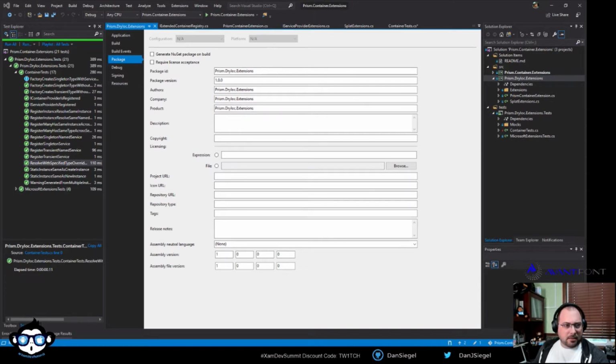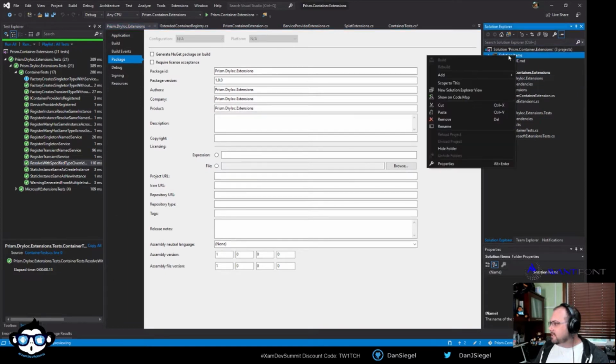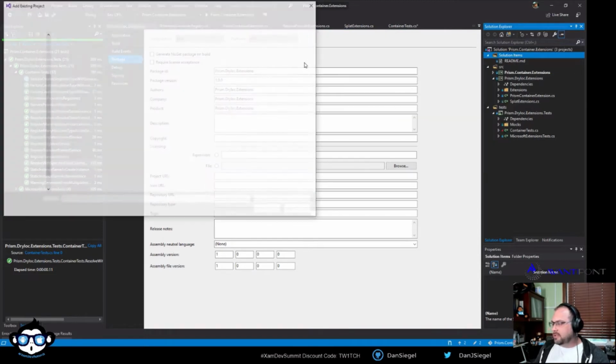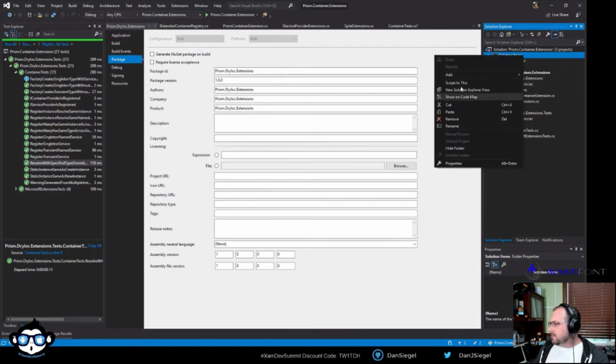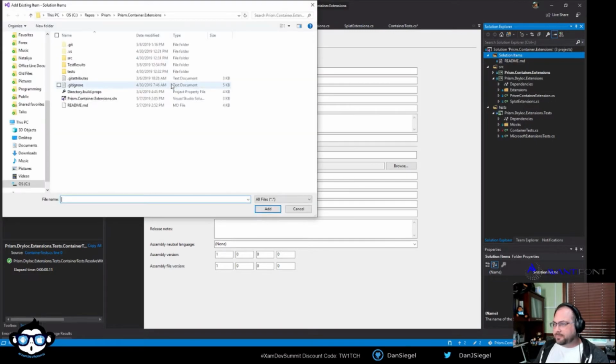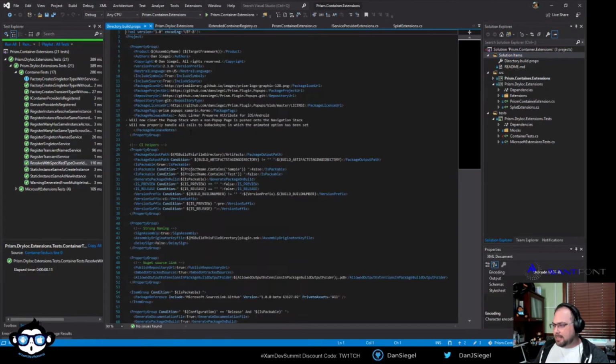So let me pull in a directory build props, and I'll explain what that is as well. Let me grab one of them here. The one benefit from having a lot of open source projects is I can do a lot of copy and paste from one project to the next. So that part is kind of nice. Let's see. So if I add, oops, no, not existing project. I want to add an existing item. I'm going to add that.